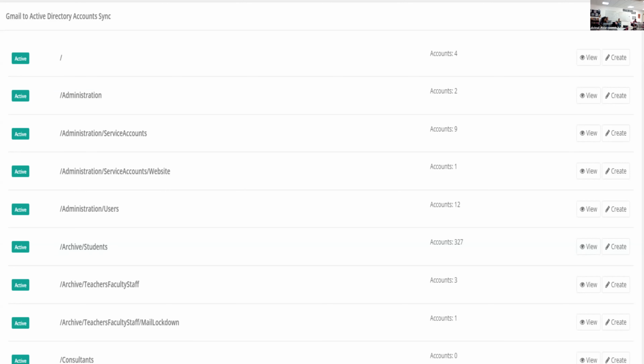When you click on create, you will be redirected to another page and you need to push these 4 users, let's say, or 9 users, to Active Directory. The system will check if these 4 users with the same hierarchy are available in Active Directory. If not, the system will create it and push the 9 accounts directly. If it's already created and exists, it will just push the accounts. We also have another pattern here, so you can create 4 accounts with the same hierarchy on the Active Directory side.